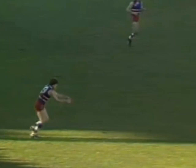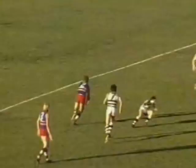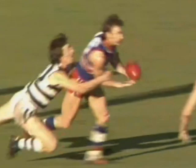Fleming towards centre half forward. The only one went for it was Reid and dropped to Chesty. Stoneham gets it out wide. Back it goes to Quinlan. Quinlan tackled and drops it. Quinlan recovers possession. Then drives it out to Templeton with a good looking pass. Scarlett's with him all the way. Blake comes in. Blair gets it back to Templeton. Templeton left foot snap for goal is a freak goal.